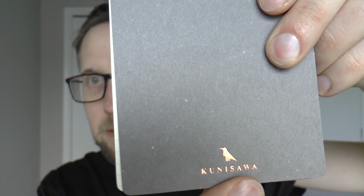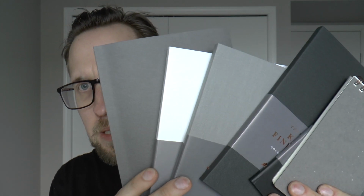I was contacted by Kunisawa in Japan, who asked me if I'd be interested in reviewing their new notebook. I said, sure. They said, sure. I went to the post office at some point to pick up the parcel. I thought I would get a notebook. In fact, I got 26 notebooks. A whole bunch, all kinds of different kinds, hardbacks, softbacks, you name it, they got it.